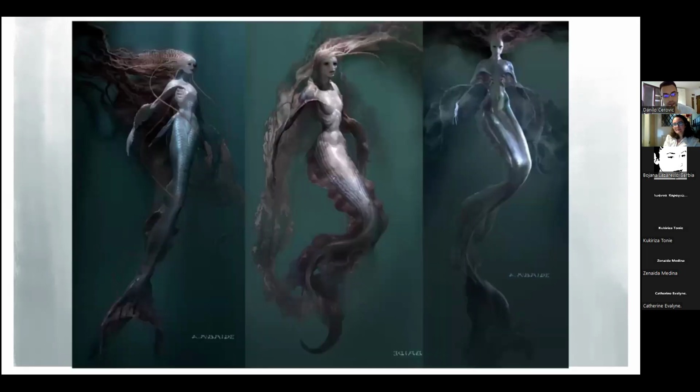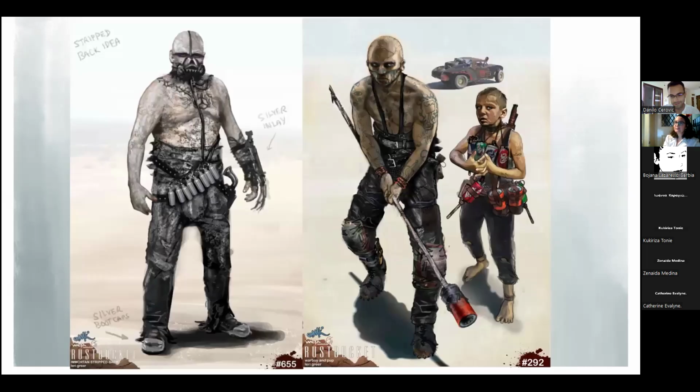Yes. Here we also have some more mermaids. And now when I say mermaids, this is not a costume, but it is a costume in a way. It's still a garment that an actor would wear, but in CGI. So it's still part of the costume and still something that costume designers should think of. Why not? It's a magical world.